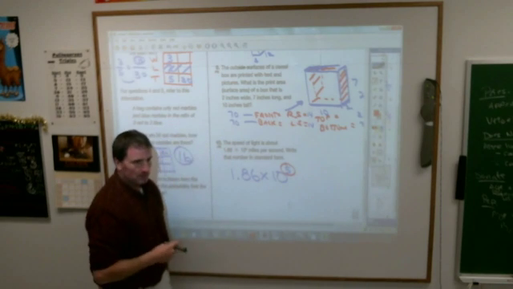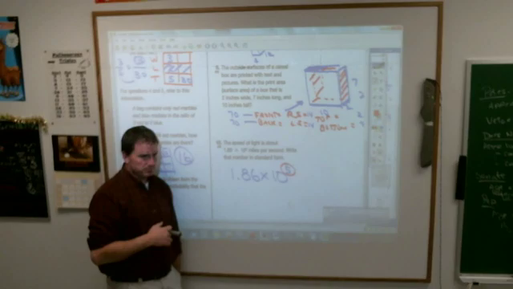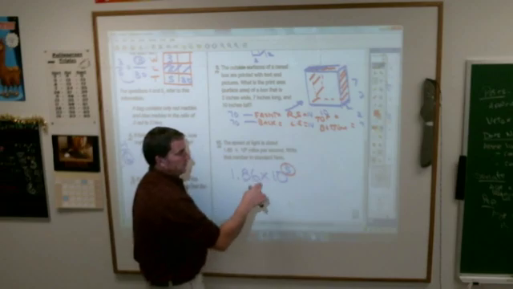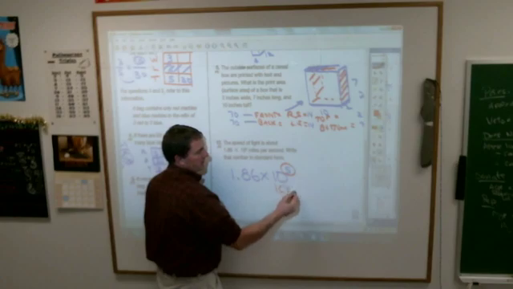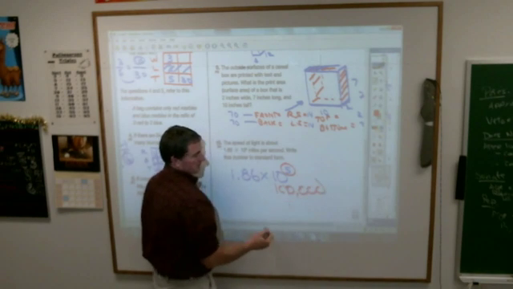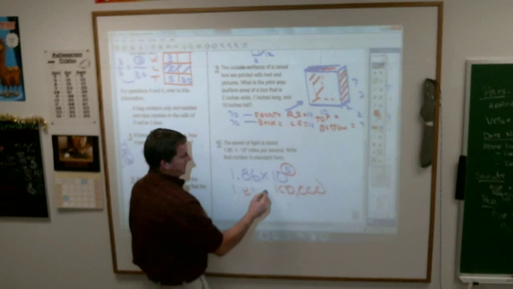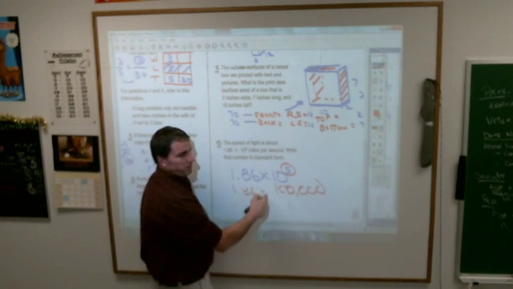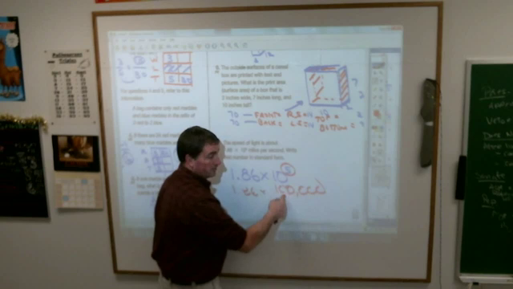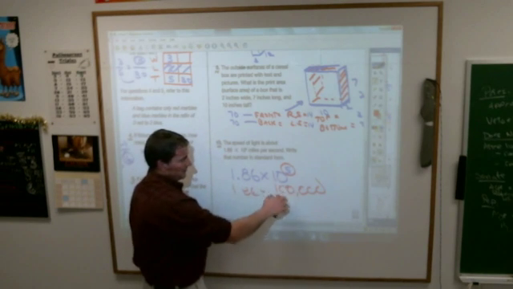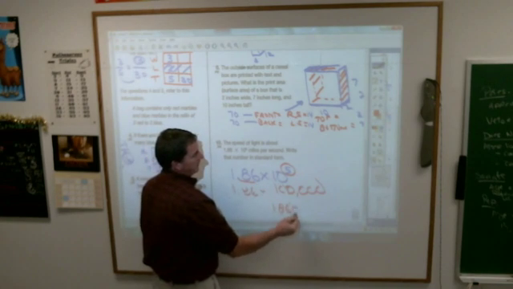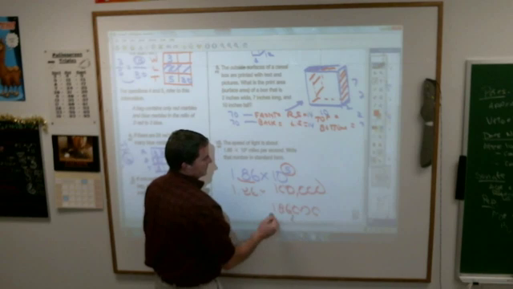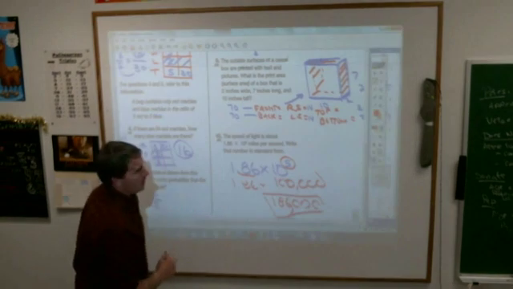Why is that? Somebody tell me why that is? Nobody can tell me why it is? What is 10 to the 5th power? 10 to the 5th power is a 1 with 5 zeros after it. So I'm really multiplying 1.86 times this. Well, we learned before with our mental math, you just move the decimal however many zeros there are. There's 5 zeros, so the decimal just gets moved 5 places. 1, 2 to there. Add 3, 4, 5 places. 186,000.